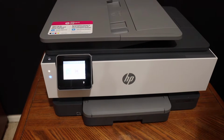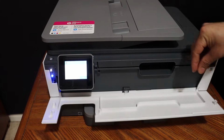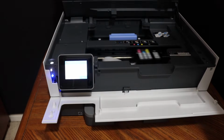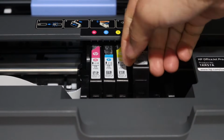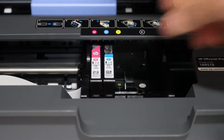Now the first step is to switch on the printer, open the front door from here, and also lift the ink cartridge chamber door like this. There is a lock here, press it and take the ink cartridge out. So it's very easy.